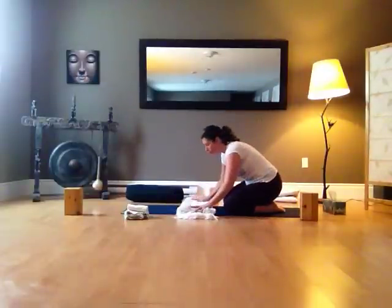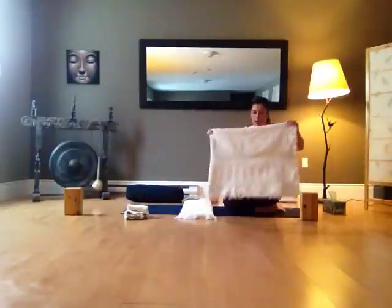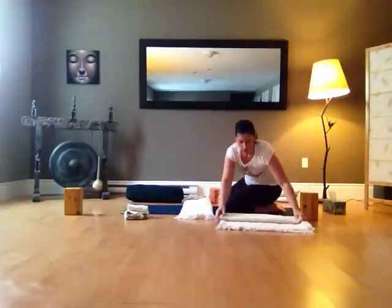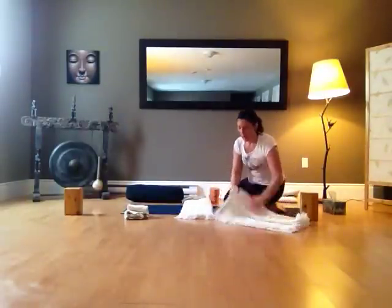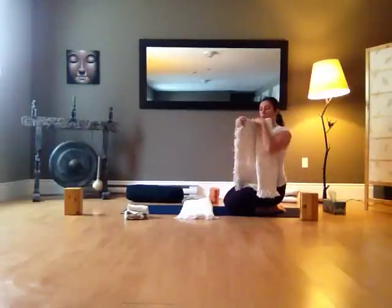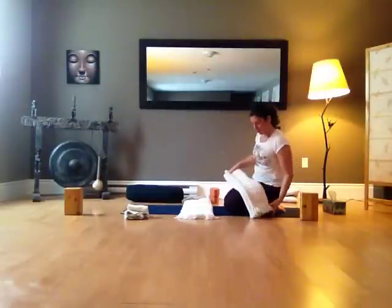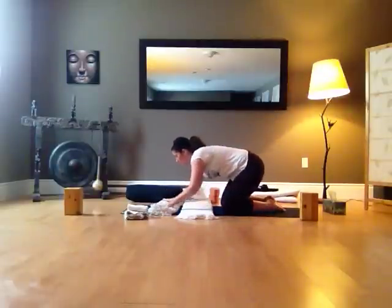These two blankets, if you have them. We'll actually open one up and fold it into what would be an S fold. So if we took 1/3 of the fold in front, 1/3 of the fold to the back, place it across your mat.